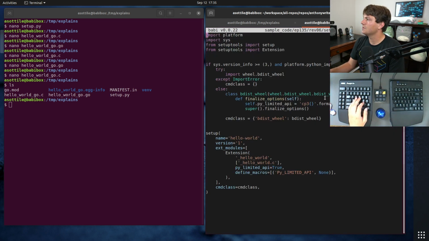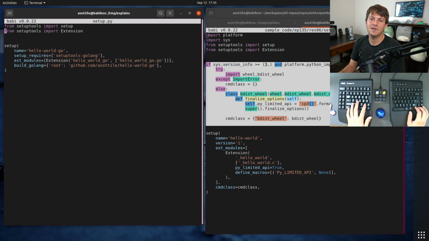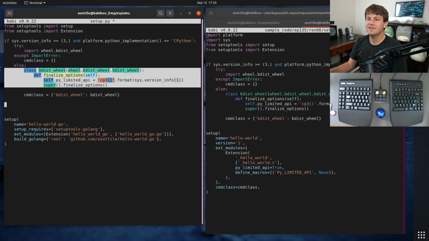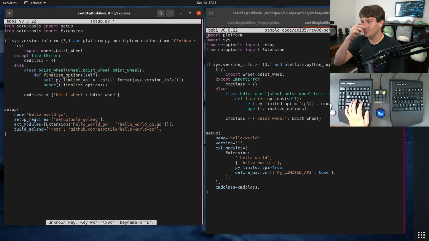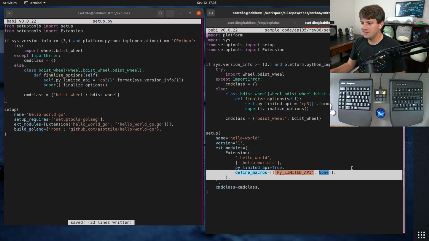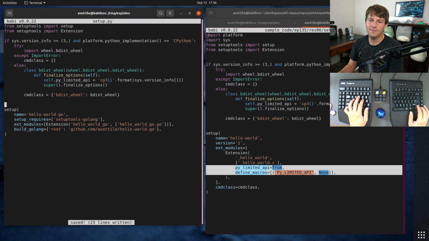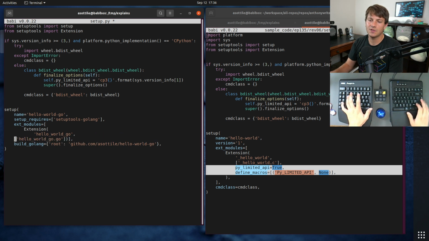Don't worry about not being able to see it because we're going to copy it over to this side. So we're going to add a special bdist wheel command class, which is going to override our PyLimited API. This will cause our built extension to be ABI3 compatible. And we also need to add these two parameters into our extension. And setup-tools Golang knows about those, so it'll forward them along and make sure that things are named properly.